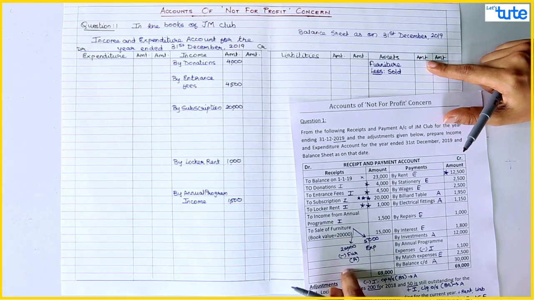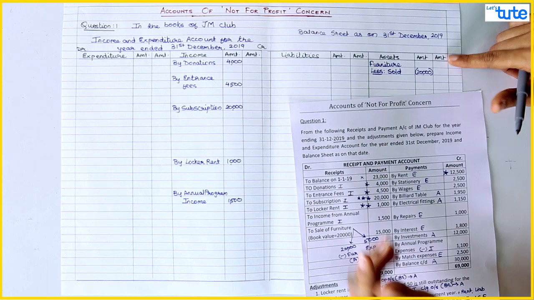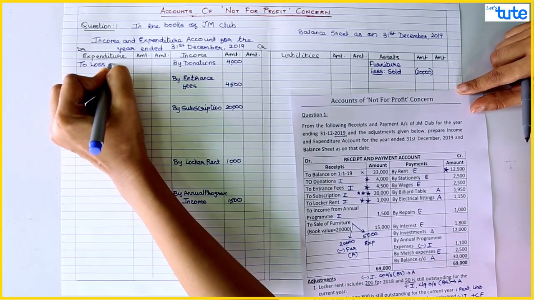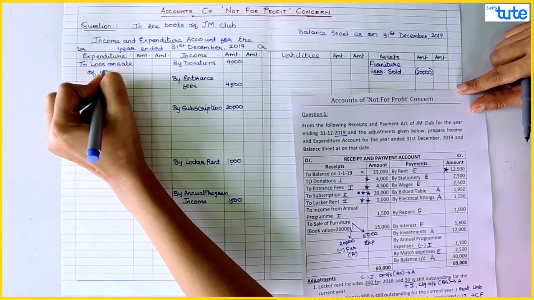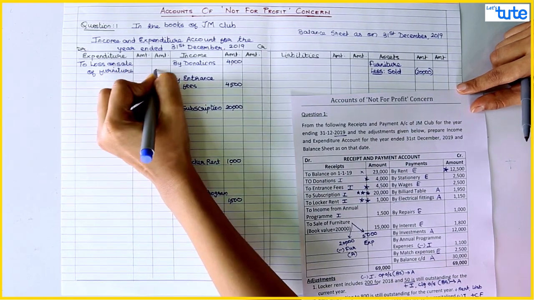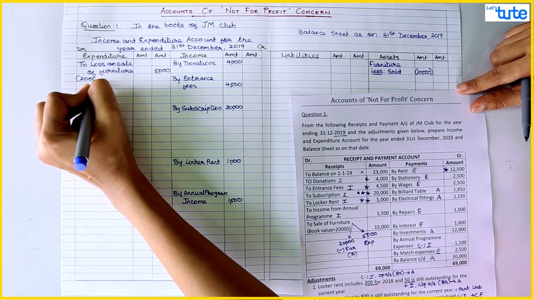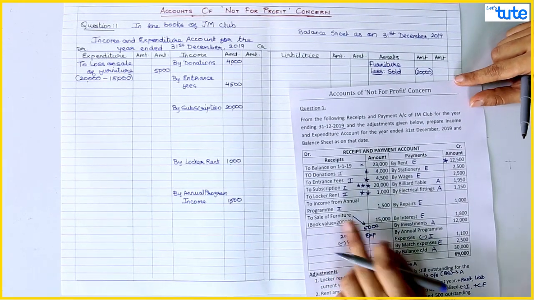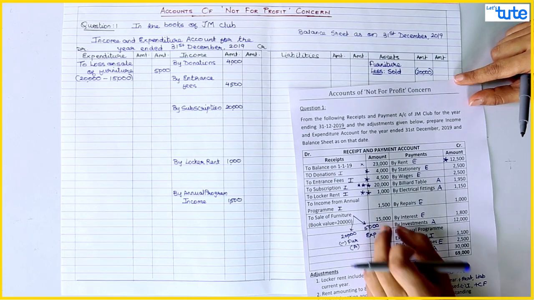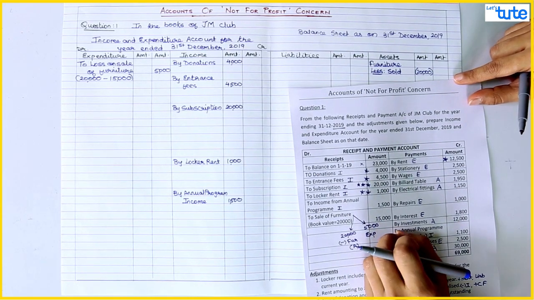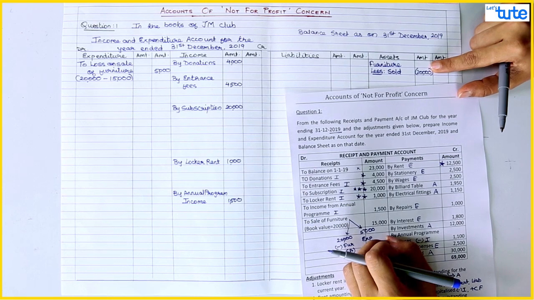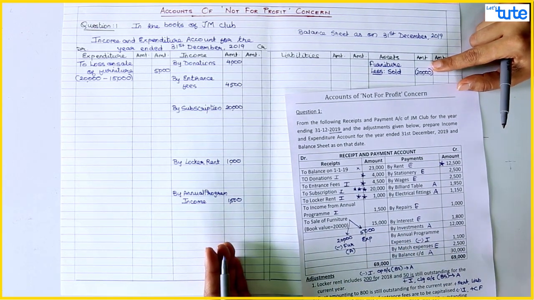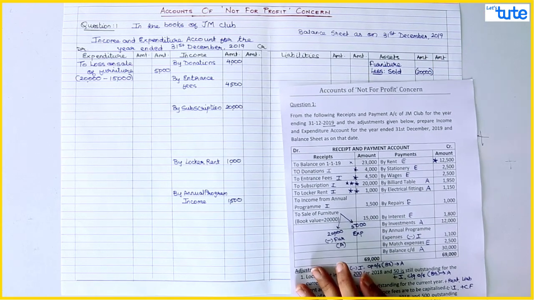So book value of furniture sold is 20,000, which is sold for 15,000. So there is a loss of 5,000 which will go on the expenditure side, to loss on sale of furniture, that is 5,000, 20,000 minus 15,000. So we will not give any effect for this sale of furniture because that is just a cash received, against which furniture is gone less from furniture, and profit or loss. If it was profit, write on the income side, and if it is loss, write on the expenditure side.